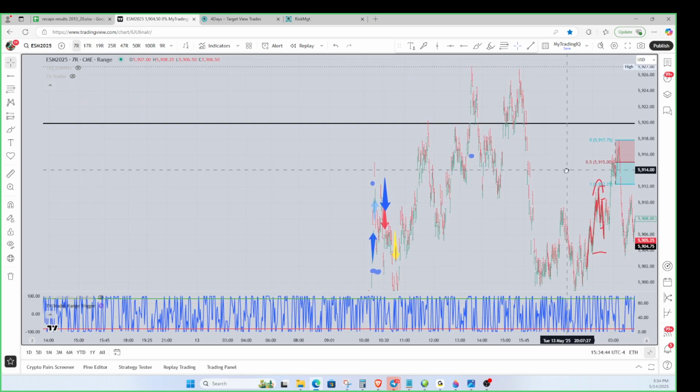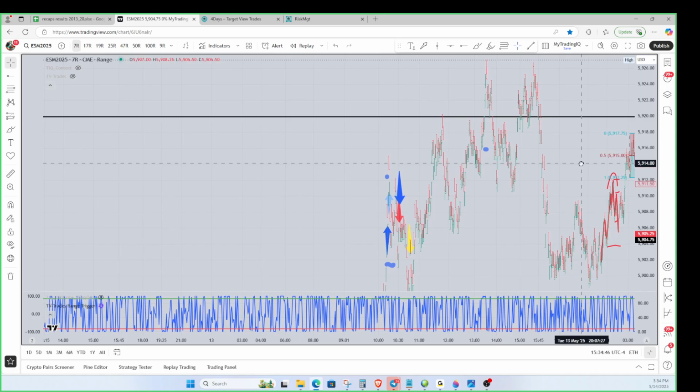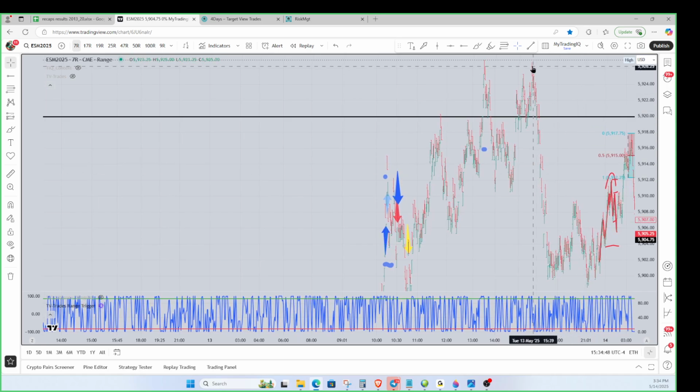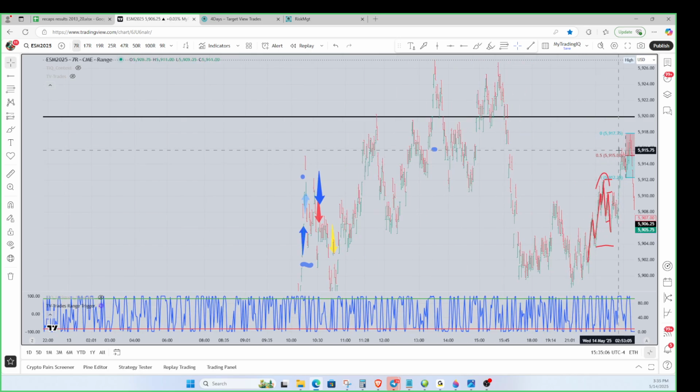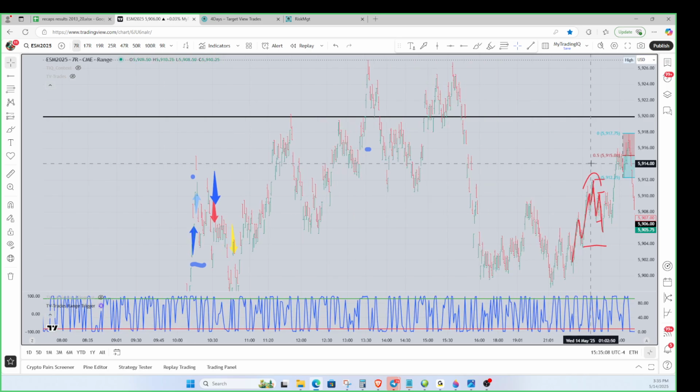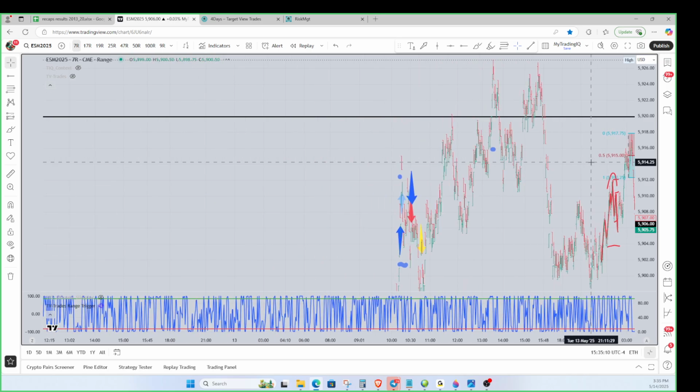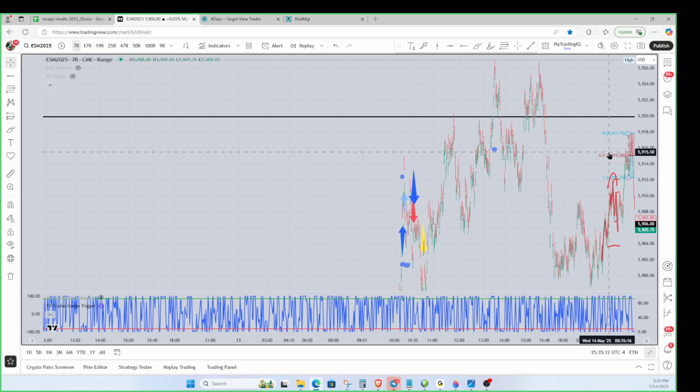So if we move this whole thing down, this was the huge leg down. This is a 50% retracement of that huge leg down. Bigger picture, it should go down from here. That's what I would be thinking. I would be wanting to look at the bigger picture. If it blows through all the stuff that you have on the smaller time frame, it's time to look at a larger time frame and see what's really going on. And when you can take a bias from that, you can only take short trades from there.